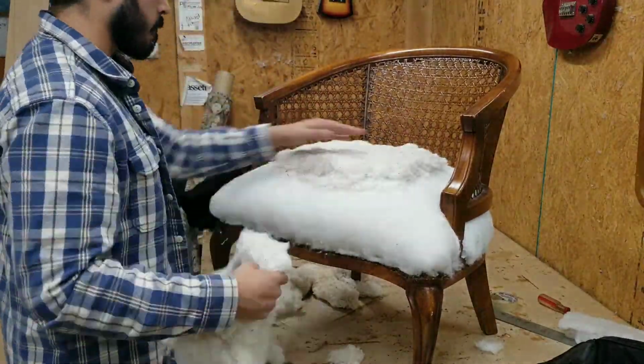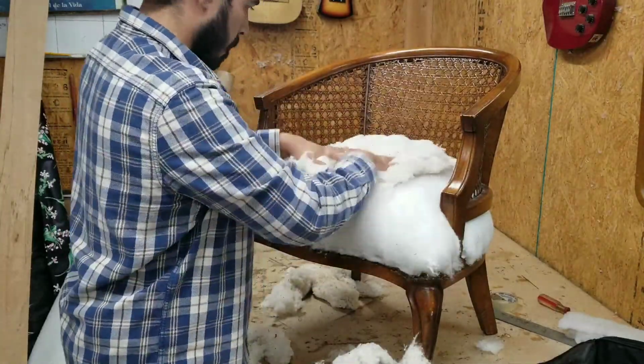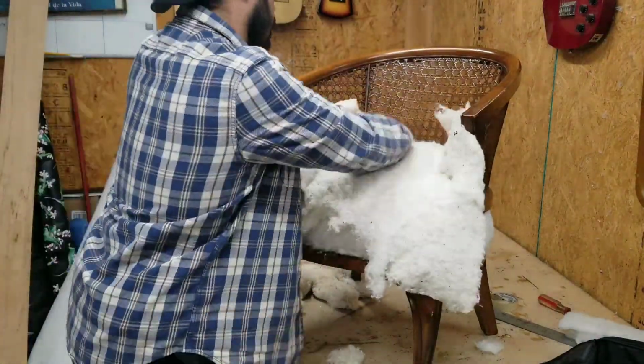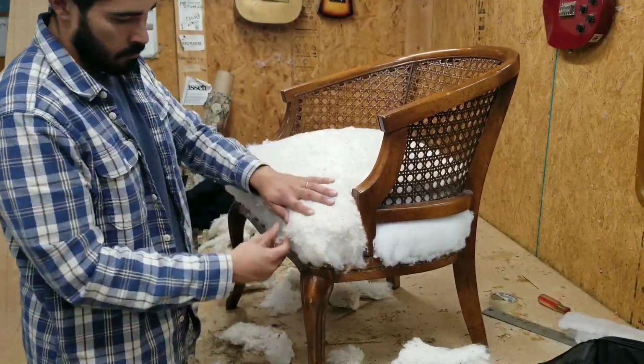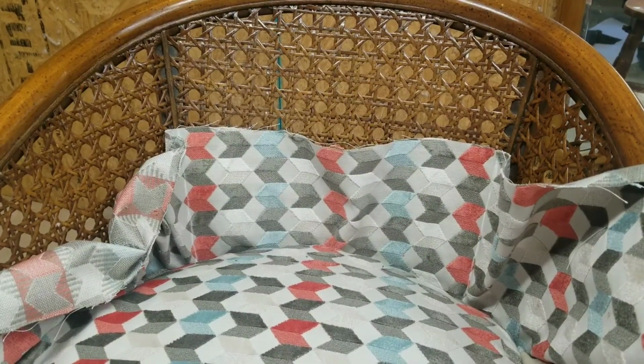Now here what I'm doing is just adding cotton. I like adding, in the center part, make it like the crown. The center part just pops up more. You see, it looks really fluffy right now, but once I put the fabric on there, it will shrink.